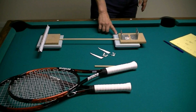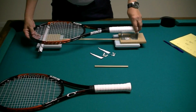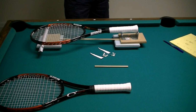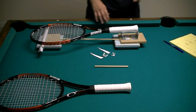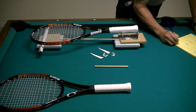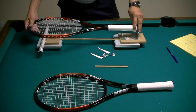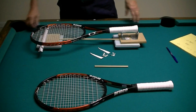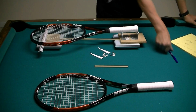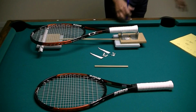Zero it out. This is Racket B. On Racket B, I've got 149 grams and 197 grams. Racket A, I've got 149 grams and 198 grams. Oops, 197 grams. 149 grams, 197 grams.